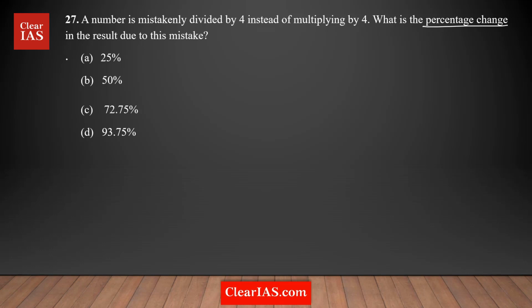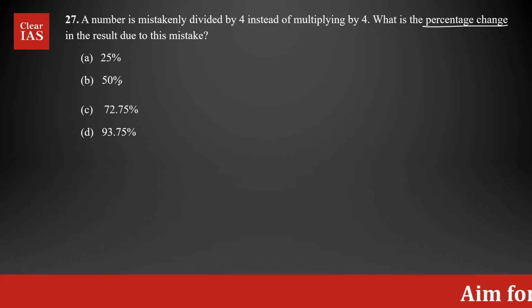The first approach, some of you might think, is to start by assuming a variable. Let's say the number be x. You could do that, but a much better approach is to plug in a value for that number, because it's easy for your calculations. So that's the method I'm going to use here. It could be 100 or any number that will make your calculations easy.